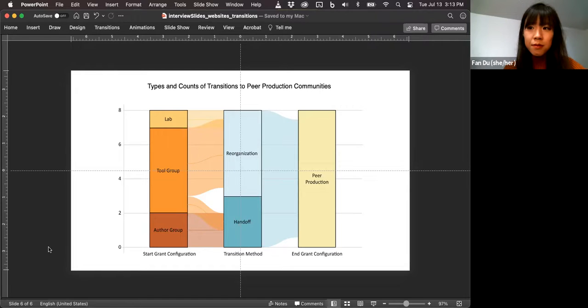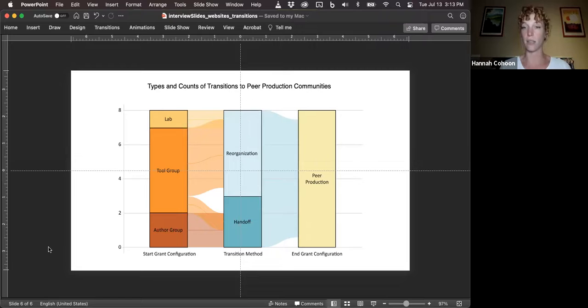One way is to change your actual organization and the processes that you have so that you are no longer closed, but invite contributions and that you have a way to take those contributions in. The other way would be a handoff. A handoff would mean that instead of changing your processes, you're just going to give your code to an organization that already is a peer production community. So you'd surrender your code to this other group. That's a quick summary. We can answer questions or go in more depth or whatever you'd like.